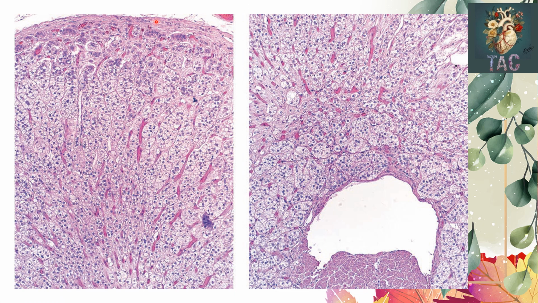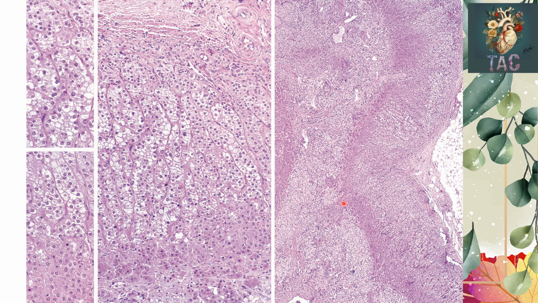Another stain at low magnification, this area is the capsule, then is the zona glomerulosa. Here you can see the curved columns and cords of the zona glomerulosa, then zona fasciculata. This area is zona reticularis, and here the medulla starts. In this diagram, the higher magnification, this area is zona reticularis. Here the zona fasciculata is ending. Here you can see the adrenal medulla, and this one is a large medullary vein which is present.